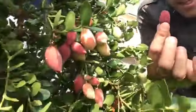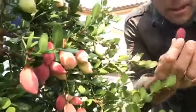So you can see the different stages that they typically go from this cluster that I've got here in my front yard. And so this is a front yard edible plant. I just like eating it straight off. Tastes like a cranberry without any added sweetener. It's wonderful, full of vitamin C. But that's not really the Tasty Tuesday treat of the day.